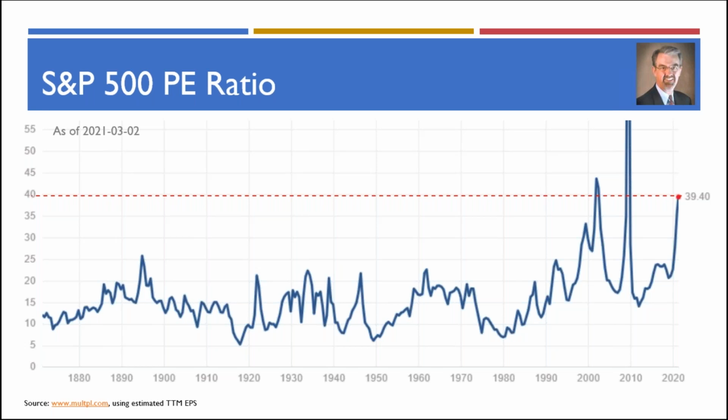Right now, of course, mitigating factors are that many companies have seen significant earnings declines or losses in the pandemic 2020 year, and the market is pricing in recovery, so it's maintaining the valuation as we go forward. But that PE ratio is still very high. And again, the risk in pricing in recovery is that if recovery takes longer than the market is currently anticipating, that could drag things on and cause some unforeseen pullbacks in the broader market.